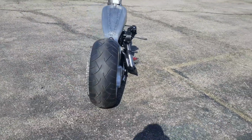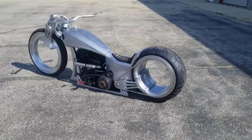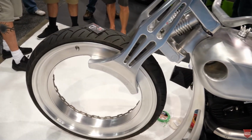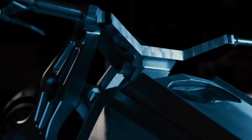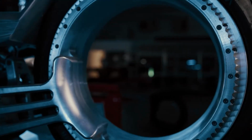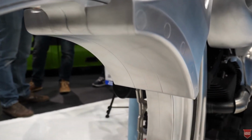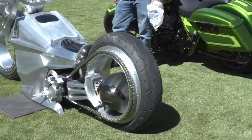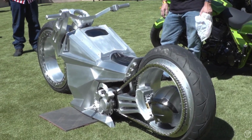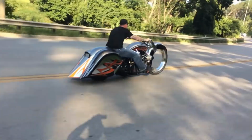Cosmetic mods and additions is one thing, but truly creating a groundbreaking motorcycle takes just a bit more time and effort. The whole front end is completely one of a kind, as each and every part is custom designed and fabricated. Get this, the hubless wheel is machined from a solid billet of metal, and the brake system is integrated into the wheel. Also, the custom air cylinder is designed specifically for the load produced by the wheel and motorcycle. The workings behind the hubless wheel utilize all the latest technology, pushing the conventional boundaries.